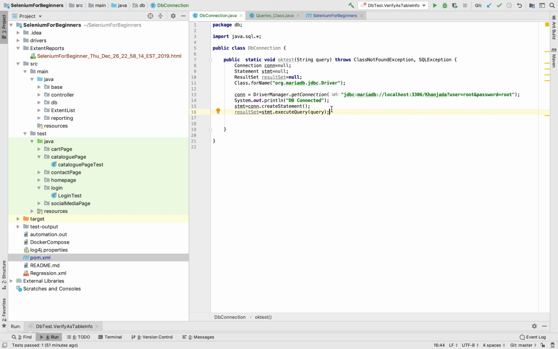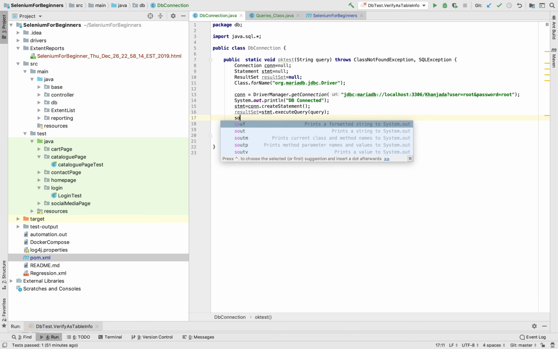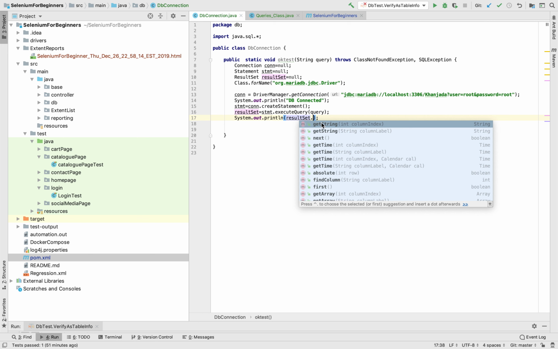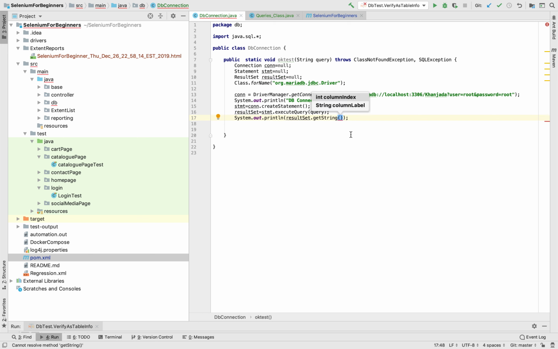Now we want to print out this, to make sure what result we are getting. So for that, we want resultSet dot getString, cool.